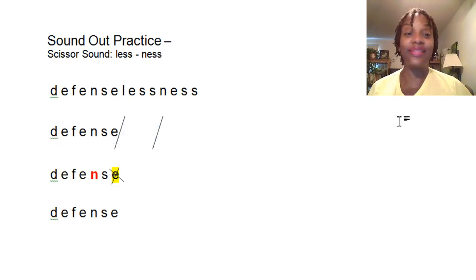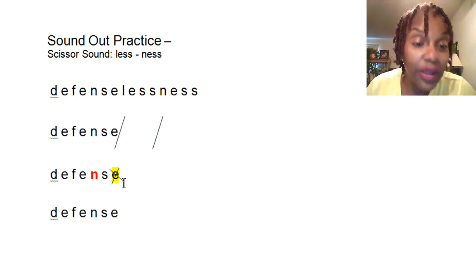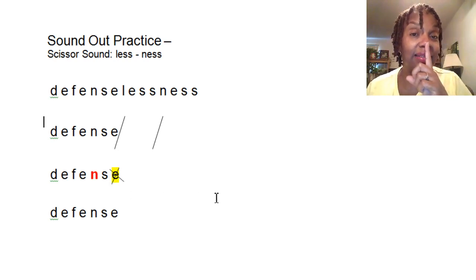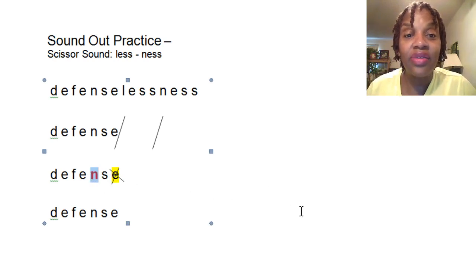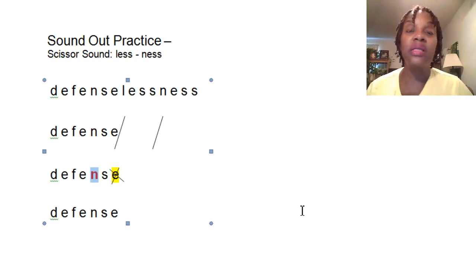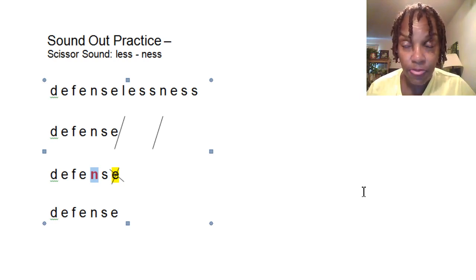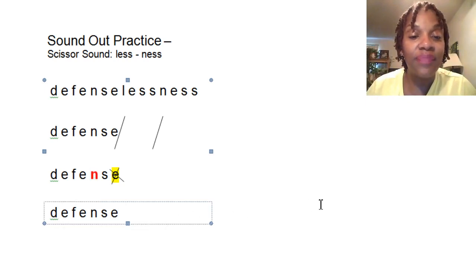Defense. Defense, right? Well, I kind of jumped the gun for a second here. What's left, you're going to see the letter E at the end of the word. And the letter E at the end of the word is always silent, looking for a vowel to tag, right? And in this case, it lands on the letter N. Is the letter N a vowel? Let me see. A-E-I-O-U. No, that's not a vowel. So what happens to the letter E when it doesn't tag a vowel? What's that chant? If a tagger doesn't tag a vowel, don't you weep? The tagger E just goes to sleep. Nothing, it just goes to sleep. So again, the word is defense.